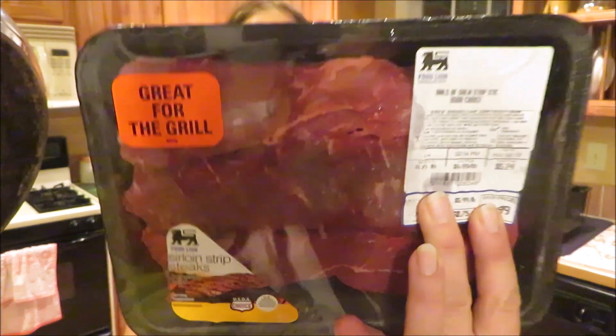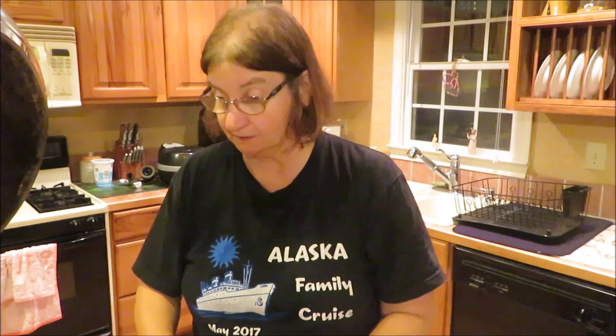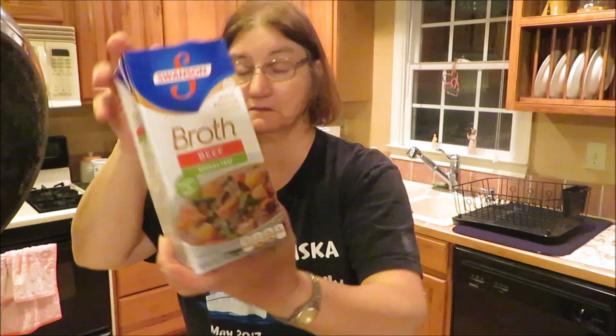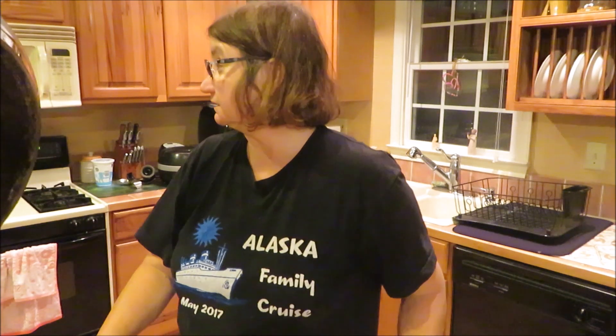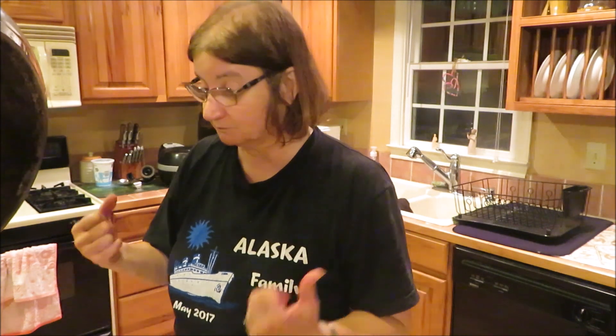I'm going to do something with beef, so I got this sirloin strip steak. I'm going to be cutting it up into pieces, going to throw in some onion, celery, some little cherry tomatoes. I have beef broth, peas and carrots, and corn. Tomorrow when I get home I'm going to cook a little bit of rice and put some rice in it too. I'm going to put some Worcestershire sauce on the beef and let me see what I have in the spice rack to kick it up a little. Come on along and do some cooking with me — we'll get ready to prepare dinner for tomorrow night.